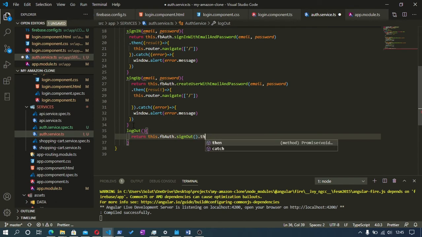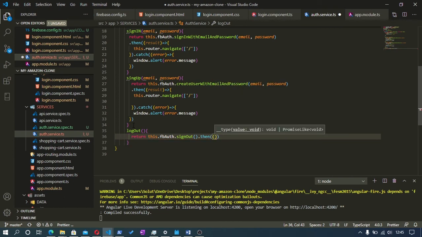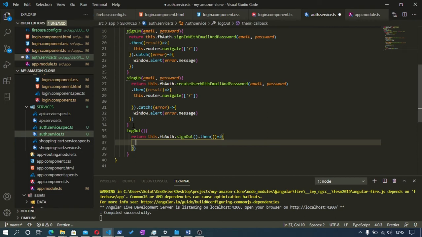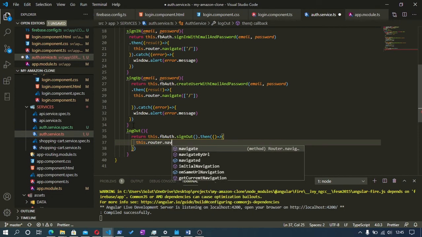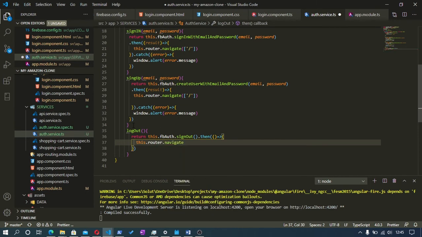It doesn't return anything, then it's going to take you back to the login page. Okay, so that is that.